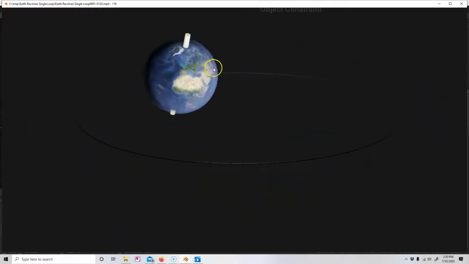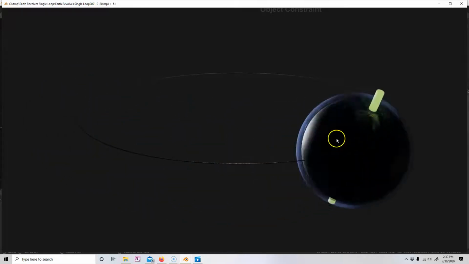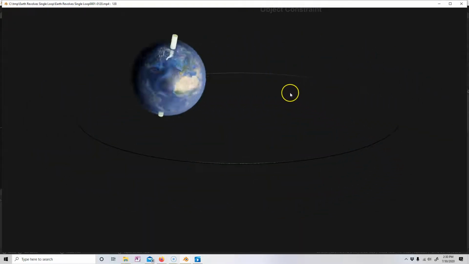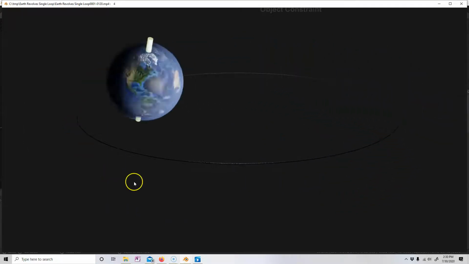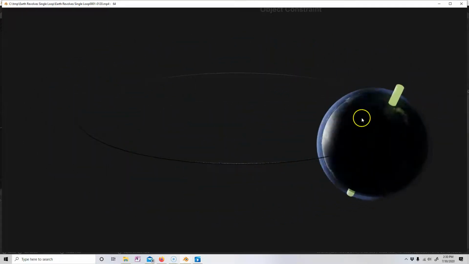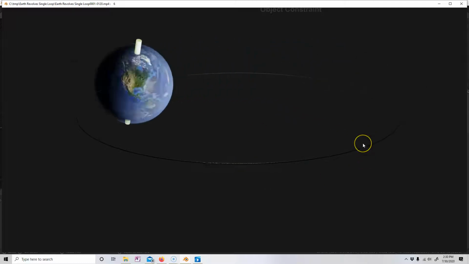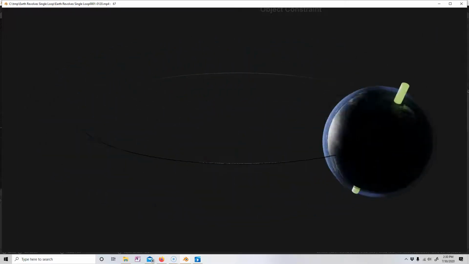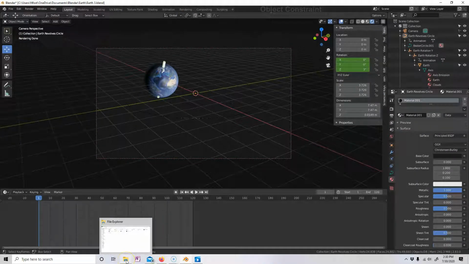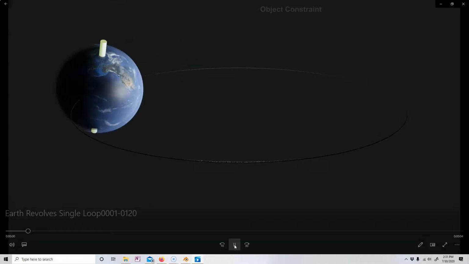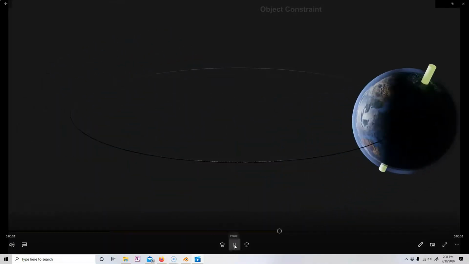Now, when it gets around here, it's dark. Don't worry about the dark. The dark is normal. The dark is nighttime. We still get day during the winter here because the Earth rotates. Alright, and we can do the same thing with this one that we did with the last one. So if we looked at the original video, this is what we got.